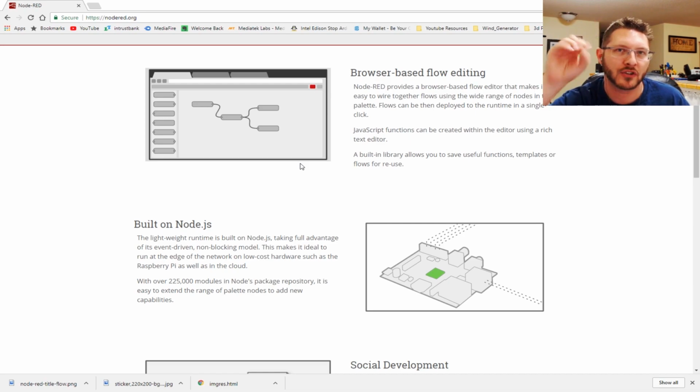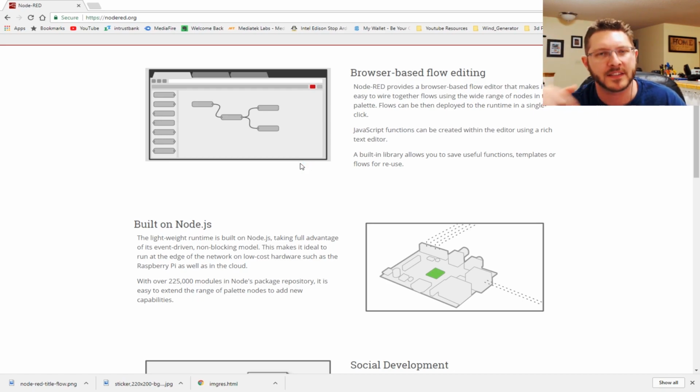You just drag and drop little modules, and then you connect them up, and then you code each module with either settings or actual Node.js code, because that's what it's based on, the Node.js platform. So you basically link things together, and it has all kinds of pre-built controls for the Internet of Things devices. You can connect to social media, you can connect to emails, you can connect to sensors.